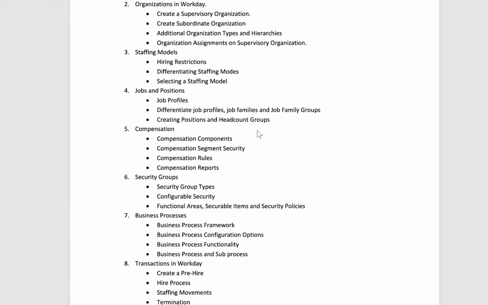But it's very easy to use. For example, I'm a non-IT person, can I learn? Yes, you can learn. There are no additional qualifications like coding or extensive HR knowledge required. A basic understanding of what is a position, what is a hire, what is a transfer, what is an employee, what is an organization, what is a cost center.